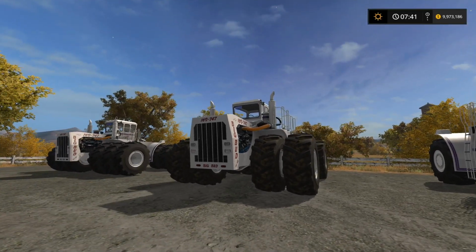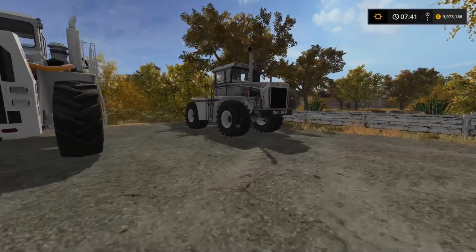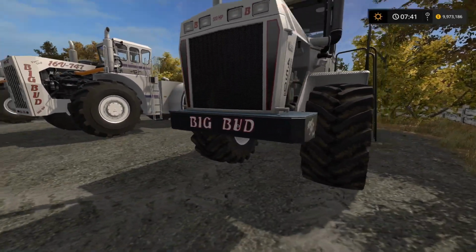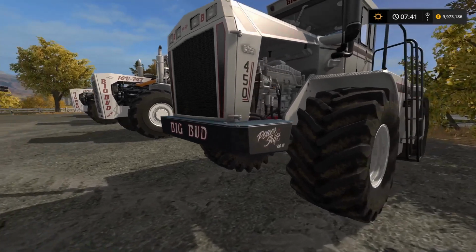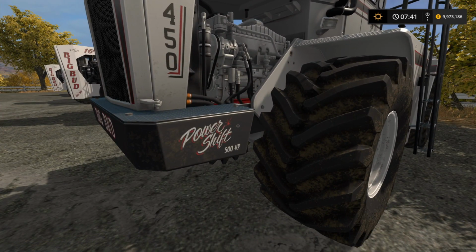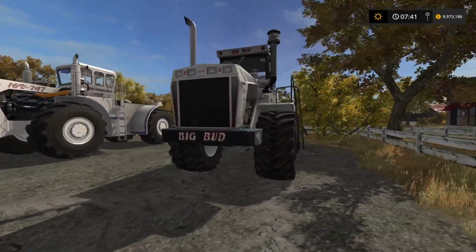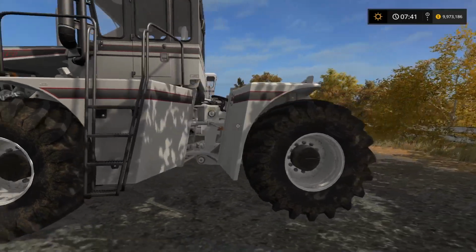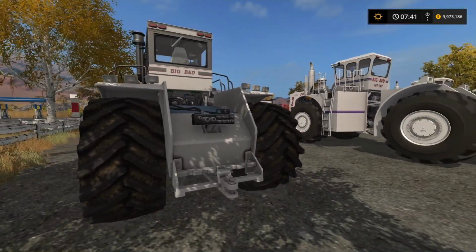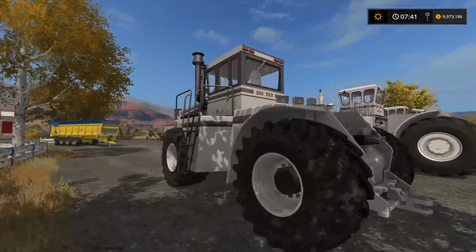Now, the Big Bud 747, lovely, all very nice. We've then got in the pack the Big Bud 450, which should be called the Little Bud really. Smaller Bud? I don't know. It's a smaller version. Anyway, the Big Bud 450 is 500 horsepower. Just a slightly smaller version. I mean, 500 horsepower is not to be sniffed at. Plenty of pulling power. Same with that again. No 3-point linkage on the back, but we'll get onto that in a little while. Nice array of lights and various different things.